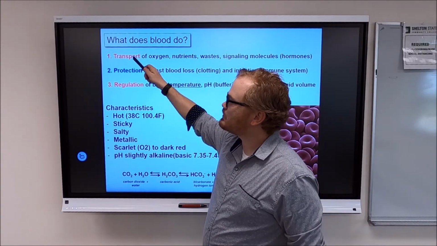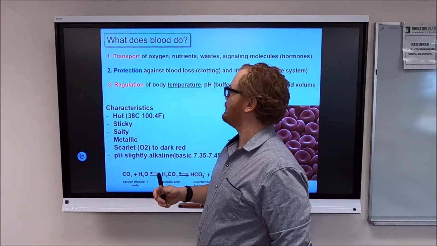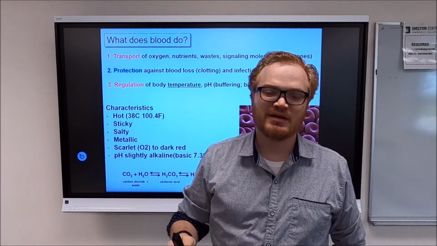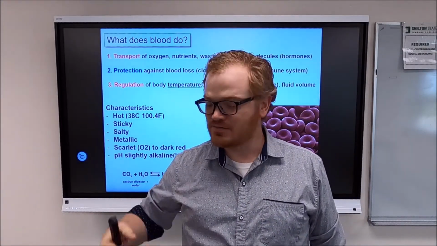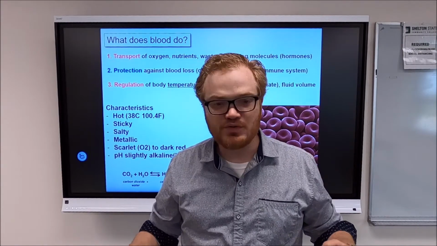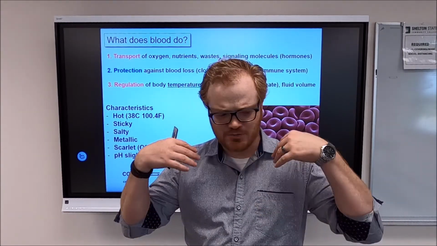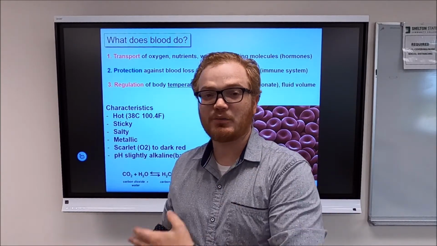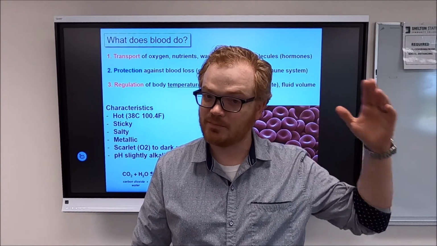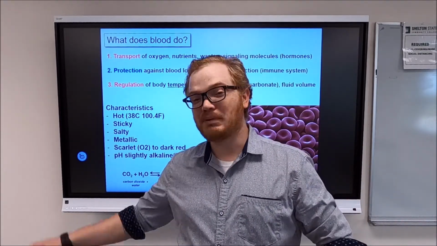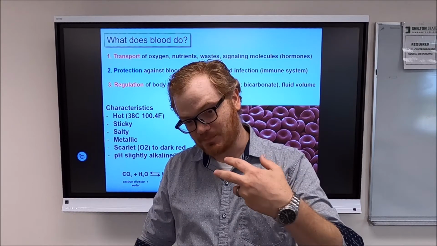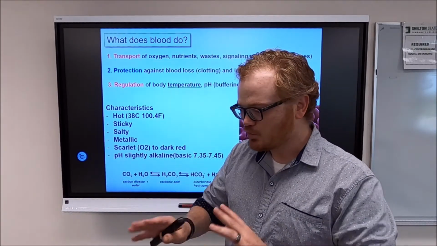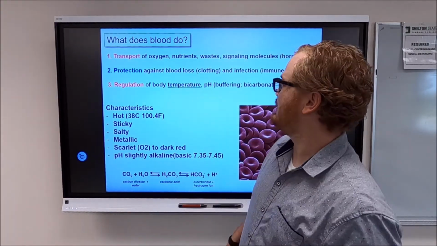Blood is incredibly important as a unit of transport, all right? Blood carries a lot of things for us, oxygen being key amongst these. So we're going to be picking up oxygen in the lungs, carrying it around the body to whatever tissues are needing it. And then as we go through cellular respiration, we use that oxygen, and then we release, as a byproduct, carbon dioxide. That carbon dioxide will then be picked up in the blood and carried back to the lungs to be released. So we pick up the oxygen, use the blood as a transport mechanism, and carry it to where it's used, then releasing carbon dioxide therein.